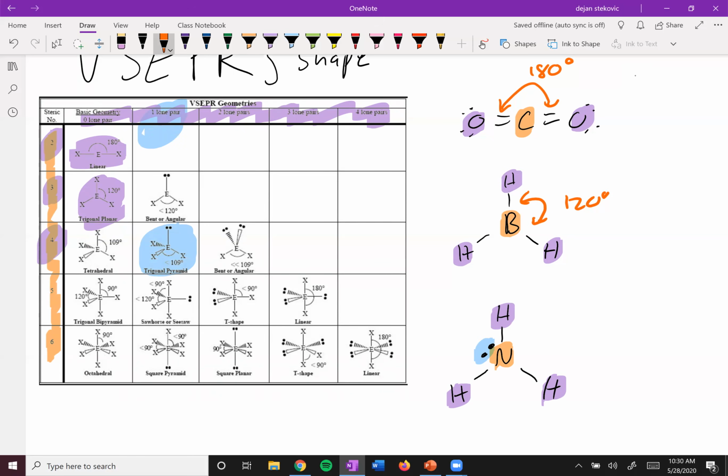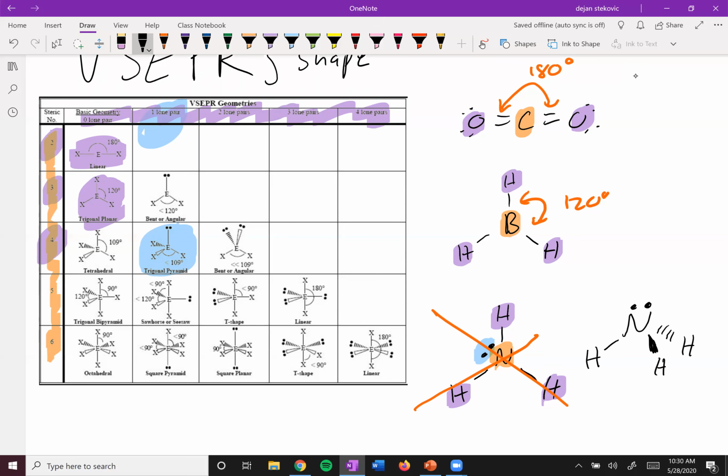So we did not draw this in the correct shape. We need to draw this in the correct shape. So trigonal pyramidal, it's a derivative of tetrahedral shape. So we can draw nitrogen, hydrogen going like this. We can draw a wedge to indicate the hydrogen is going out of the board. A dash, so the hydrogen is going into the back of the board. And then a lone pair, right? And so that's the shape of our trigonal pyramidal.